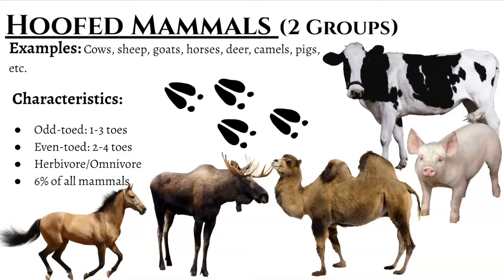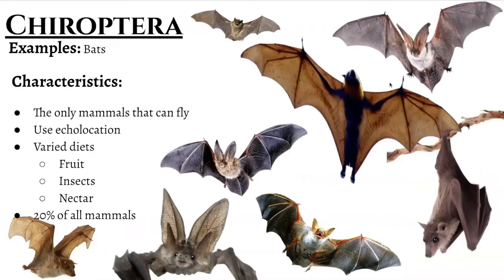If you remember when we talked about the different digestive systems, we talked about how cows, like a deer, are going to have a longer one for chewing the cud and things like that. So these guys are herbivores. Up next is the Chiroptera, which are bats. Bats actually make up 20% of all mammals. There are over 1,000 different species of bats. Surprisingly, we often don't think of there being so many different types of bats. The order of bats is actually one of the largest of all mammals.